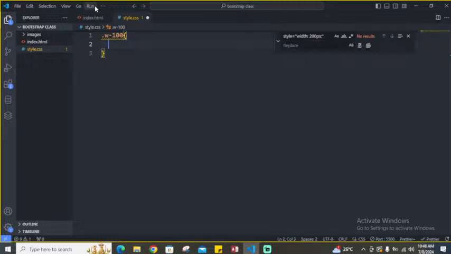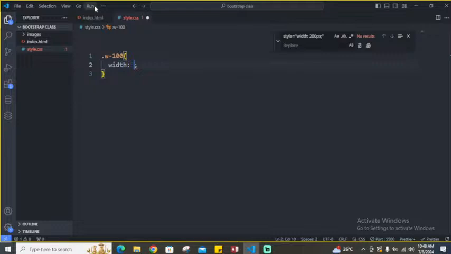So, width. I noticed 200, 300 just now is somehow to this other side.